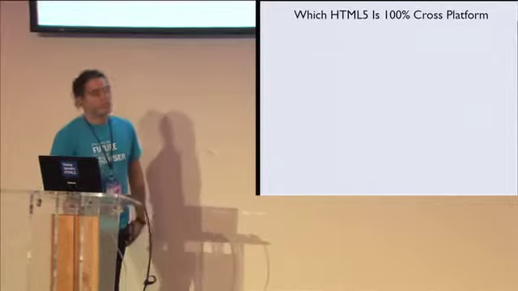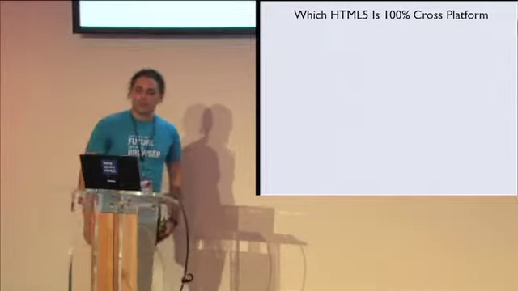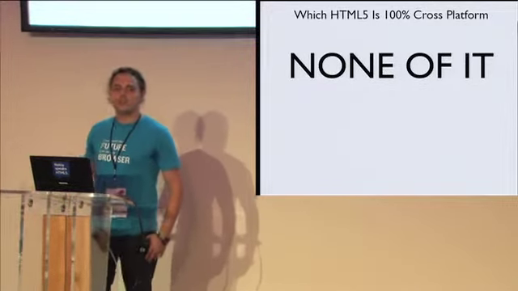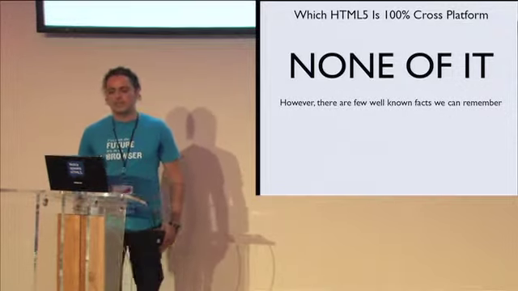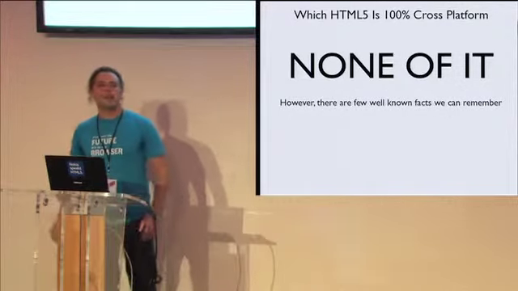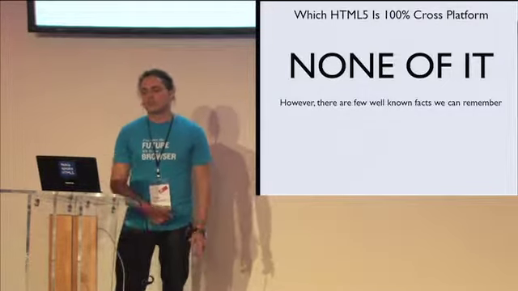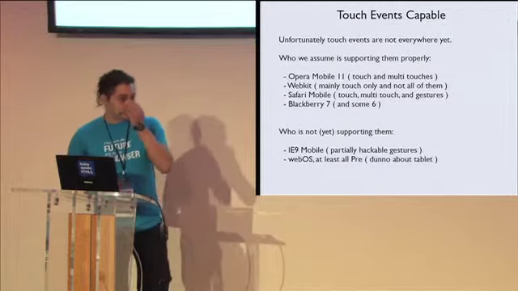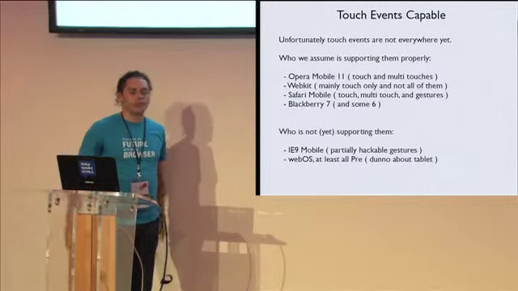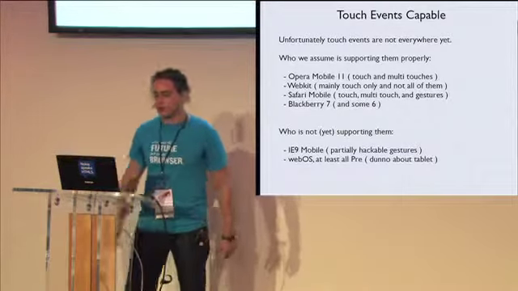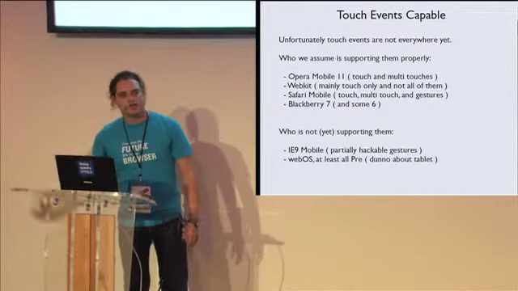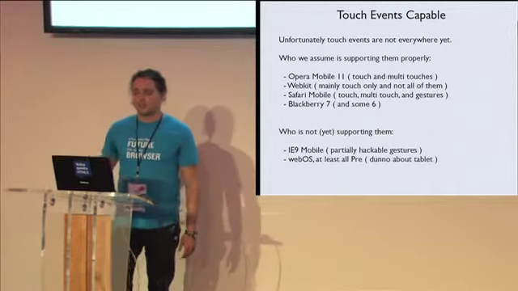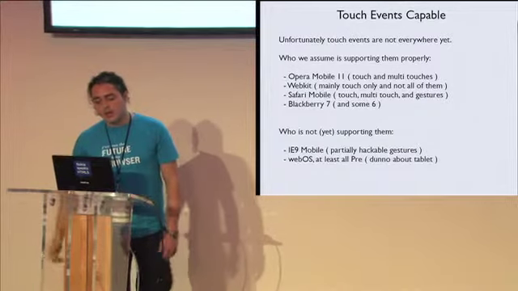Premature. So what we have seen till now is actually a fact. There's nothing to take for granted. You cannot think that you go HTML5 and everything will magically work. That's sci-fi stuff. But still, at least we can test a lot of things. We can test as much as possible, and we can make some concrete assumptions about touch events, for example. Opera Mobile supports touch events almost on every platform I tried.